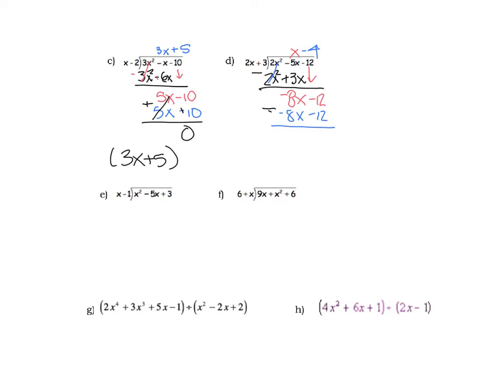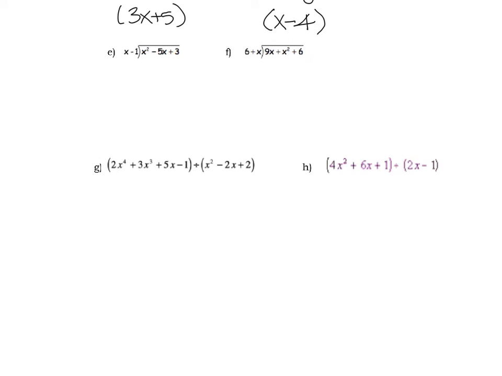So now when I subtract these, remember, can't have two negatives, so this would actually change to a positive, as long as that would also change to a positive, and that would change to a positive, because double negatives turn to positives. So negative 8x plus positive 8x now cancels out. Negative 12 plus positive 12 cancels out. So we're left with 0 as a remainder. So our final answer is x minus 4. All right, now let's move on to the next one.